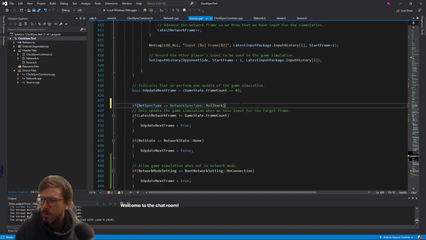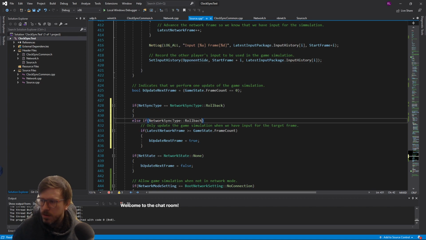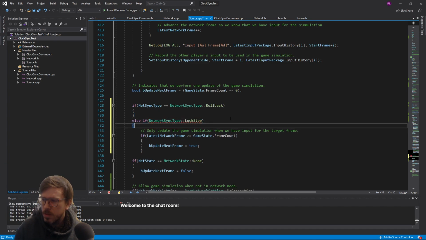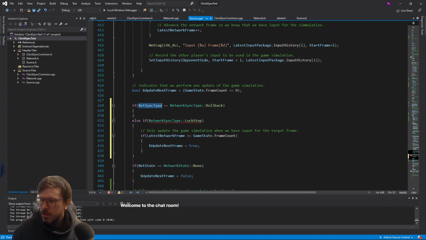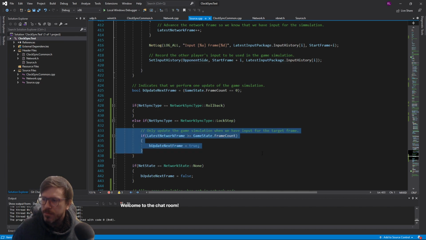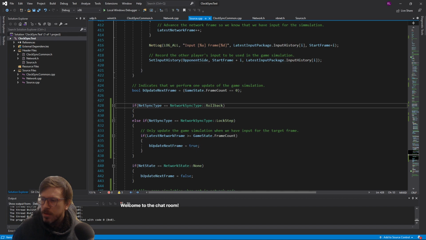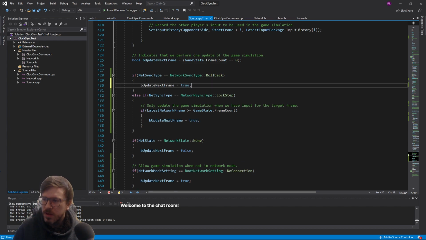So we're going to do this, else if, hold on, lockstep. What did I do wrong? Oh, fix it. Okay, net sync type unless it's lockstep. And then in rollback mode, we're going to do something differently. But in lockstep mode, we're going to limit the frame by this. So right now, we're just going to let you simulate forward all the time.